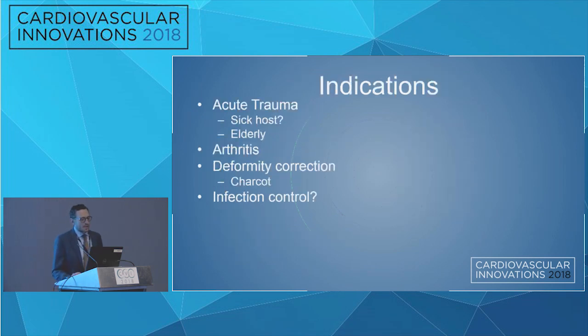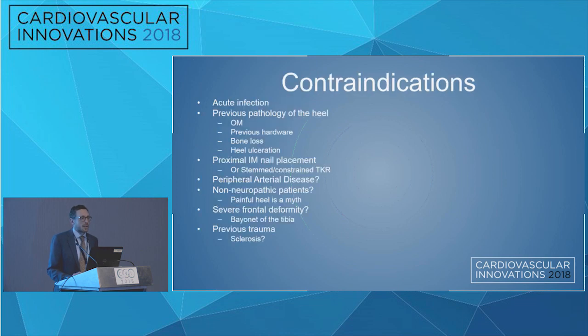And so what are the applications or indications for using an IM nail? Certainly a sick host, as Dr. Shabiri was just saying. Sometimes, if nothing more, we're looking for stability in a sick host. This is actually a fairly quick way, if you can become proficient at it, of getting someone stability, particularly elderly patients. And then obviously we have our reconstructive side, arthritis, deformity correction with Charcot, which is really what we've been talking about. And then infection control, where I'll use either an intramedullary antibiotic spacer or even coat an IM nail with an antibiotic impregnated material when I'm putting it in, to act as a sort of permanent antibiotic spacer.